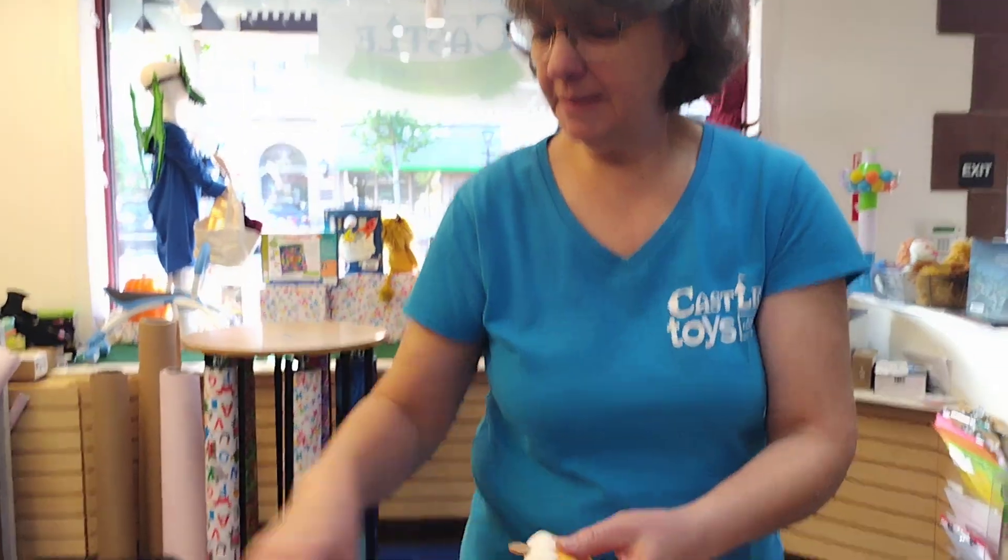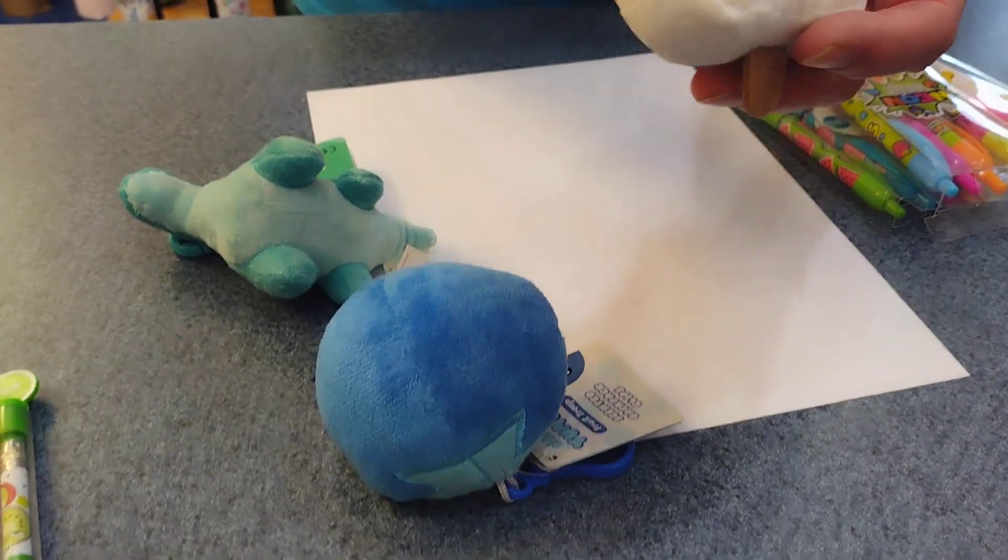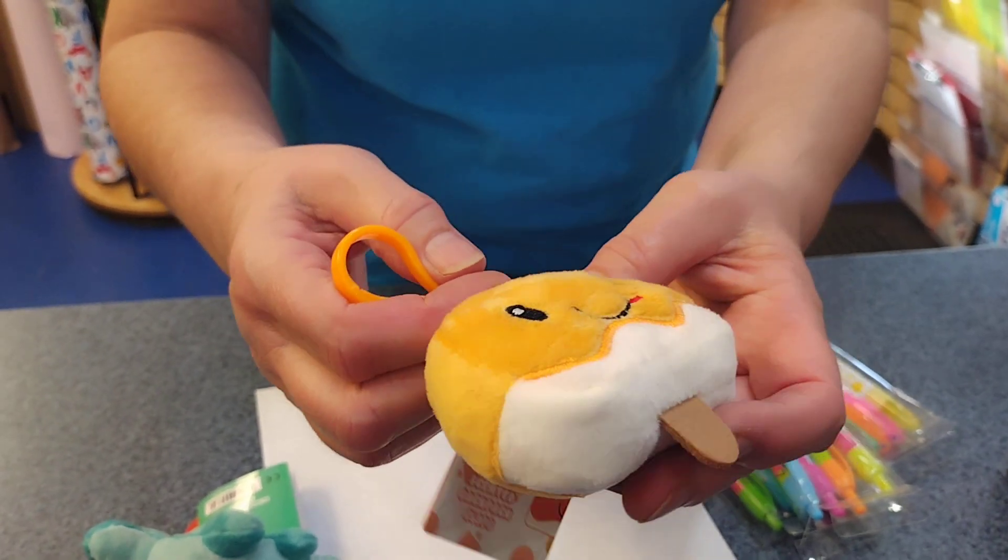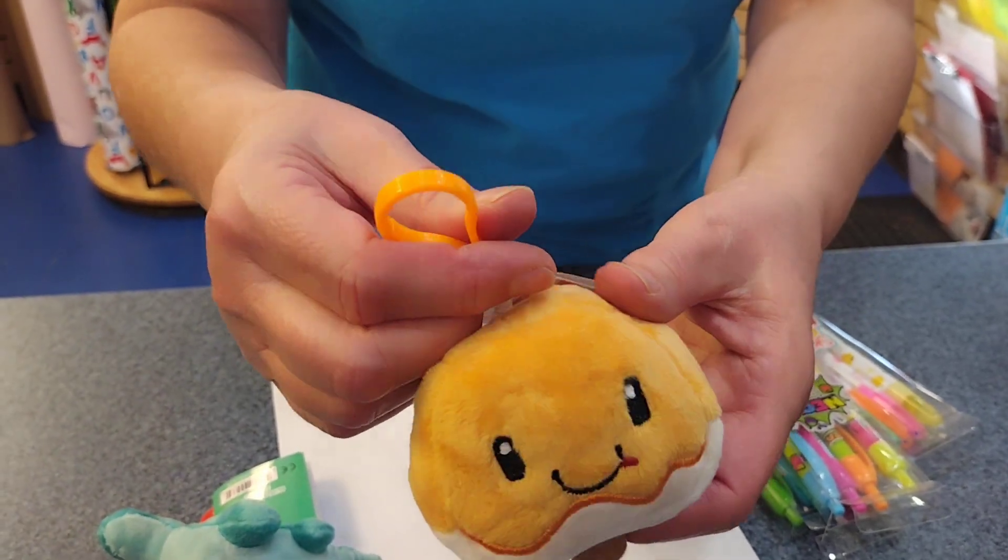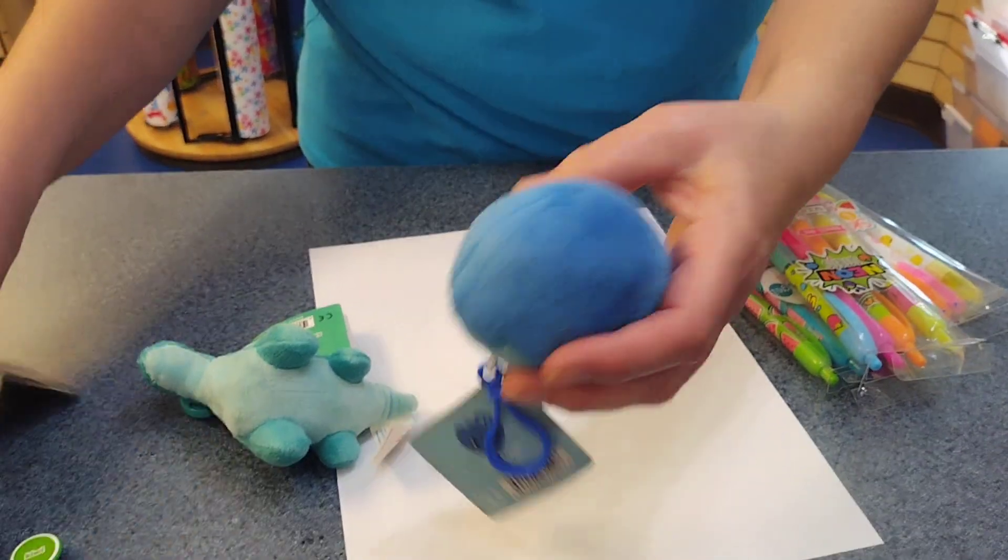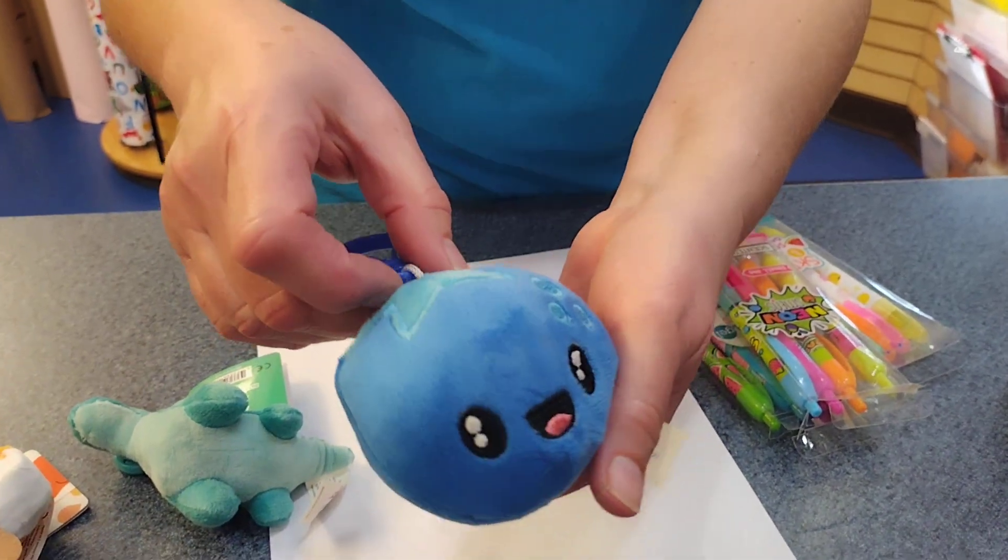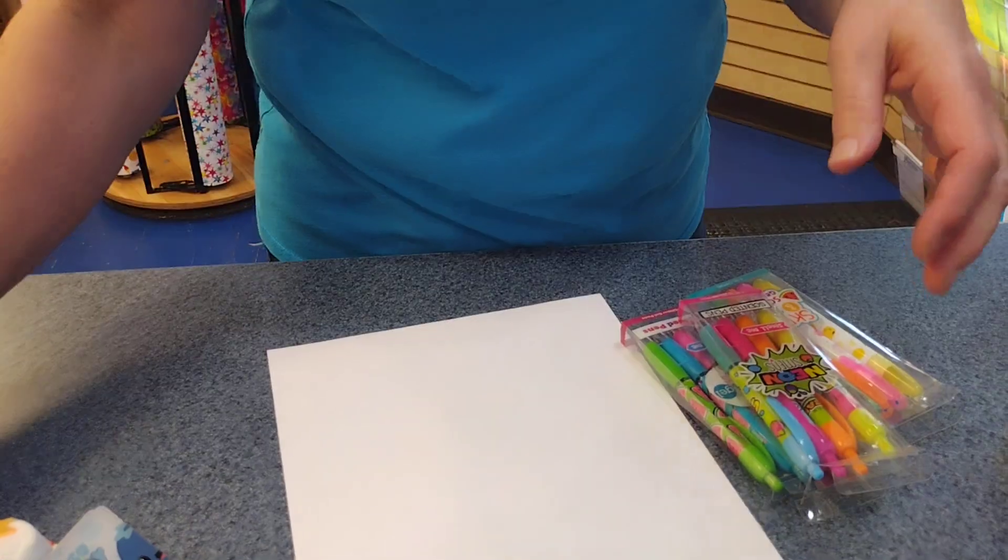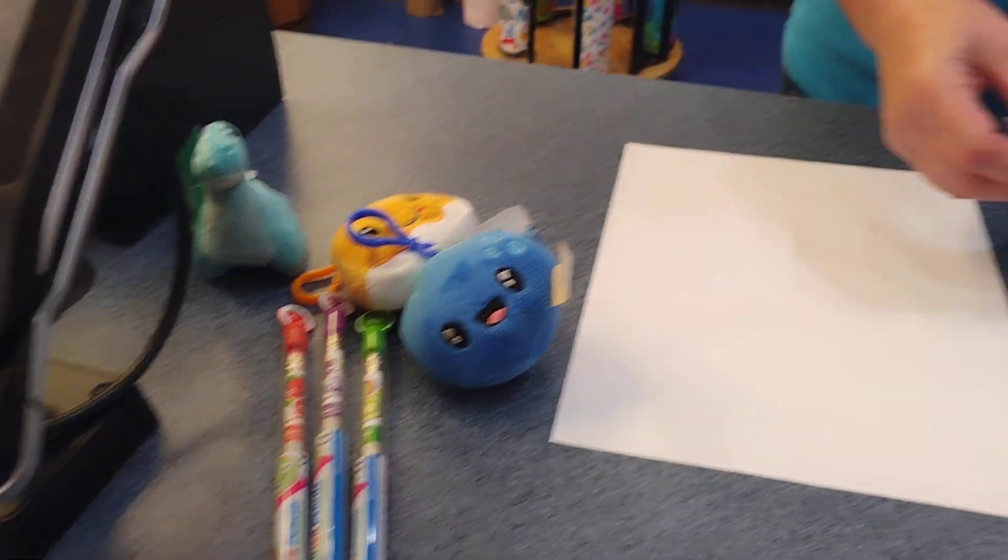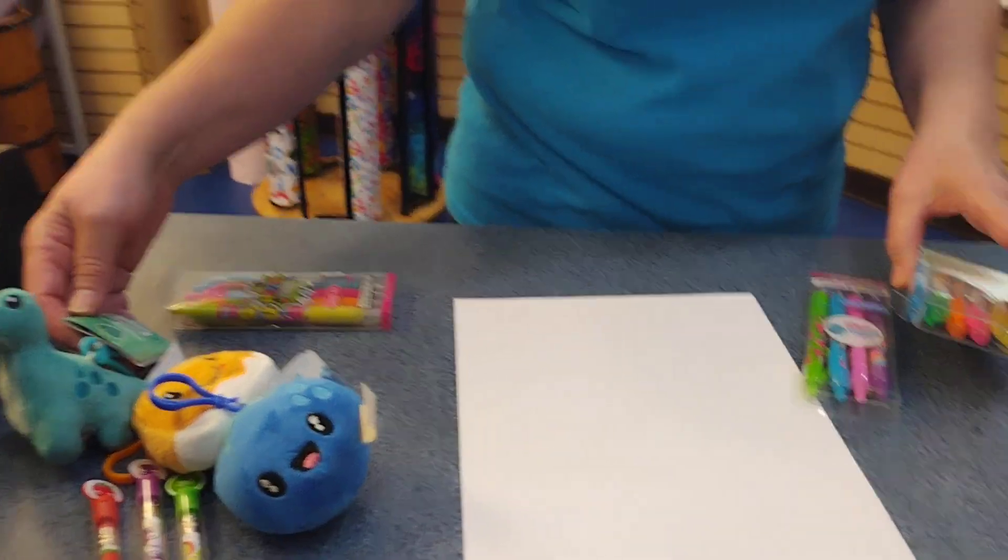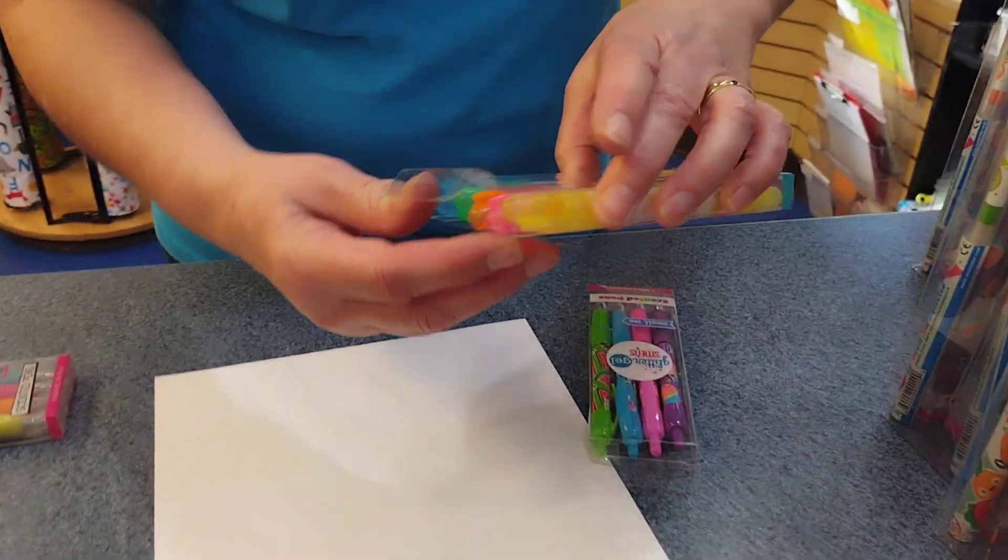Also comes in the kit a backpack clip, a backpack buddy they're calling it. This one is one of my favorites. This is the orange creamsicle. And so you can get desserts, fruits, or dinosaurs. So it's a variety and they all are scented. Yeah. What's that dinosaur smell like? Blue raspberry. Blue raspberry dinosaur. Yeah. Fun.